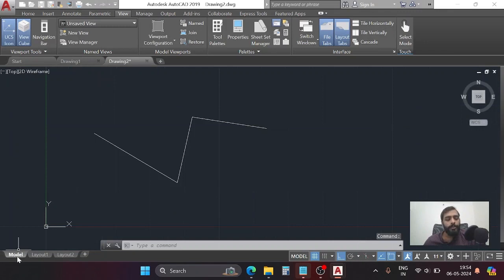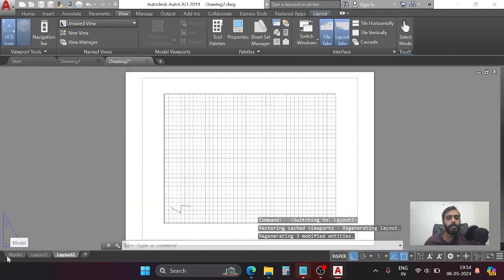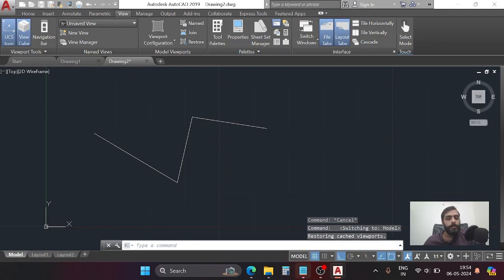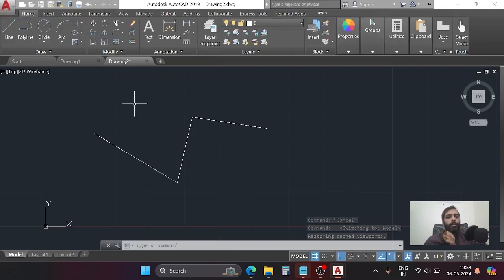Below that you have these tabs that control the model space, the layout, etc. Then you have the command line over here, and then you have the status bar over here. These are the important parts of the interface that you have to keep in mind. And once you're familiar with this, your next steps, or actually learning drawing, gets much easier.